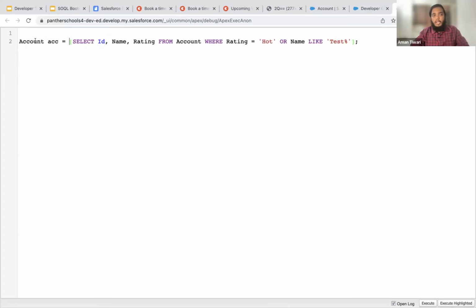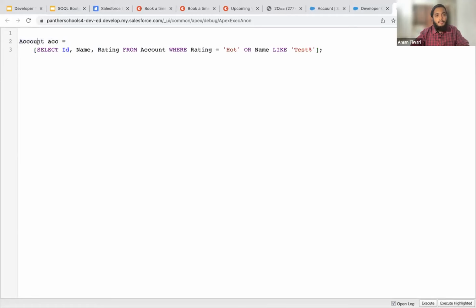But even if it returns one record or multiple records, the best practice is to make your query bulkified. Whatever this query is going to return, I would be storing inside a variable. So first I will create a variable, and since I am making my query bulkified, I will create a collection for that. So how will I create a collection? There are three types of collection: list, set, and map. Normally we use list collection, but based on your requirement, you can decide which kind of collection you want.